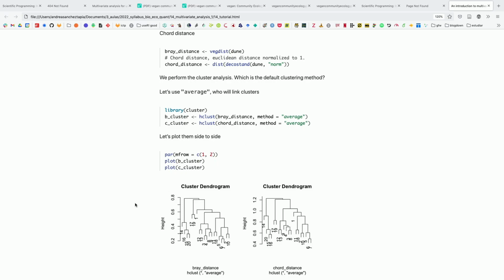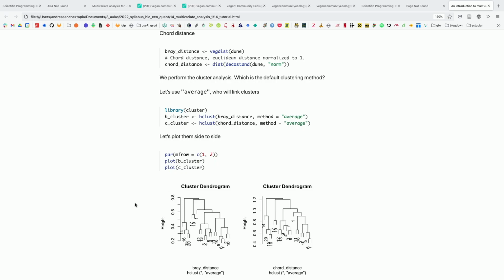I don't know if I got lost in the middle, but why do we have this y-axis height here? Does it represent something? The height is the distance. It's the representation of the Bray distance and of the core distance. If you change distances, I didn't want to make 15 ways of calculating distance, so we would have 15 ways of the cluster. Nobody works like this. You compare a couple of them.